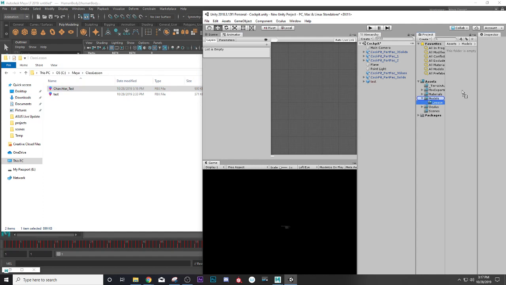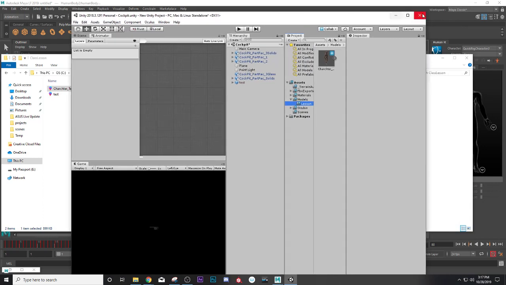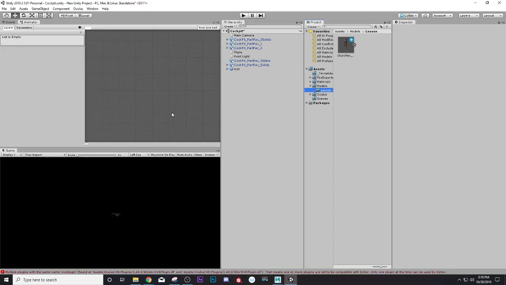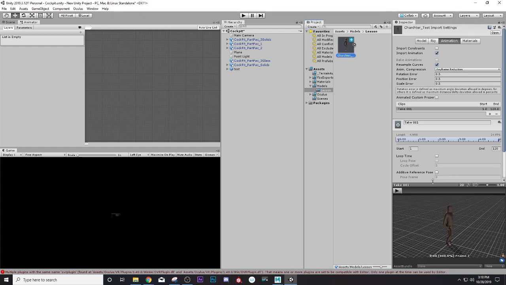Now over here sometimes works. Sometimes it tells you can't just drop it in here. If it does, just drop it in over here and I'll add it in there for you. But this is seriously how easy it is. Just drag and drop it in there and it will bring it all in. Okay, there it is. Okay, next steps.